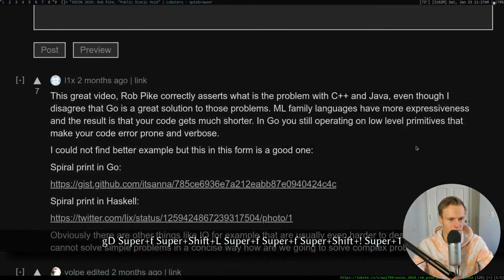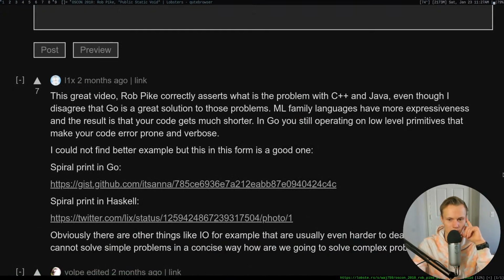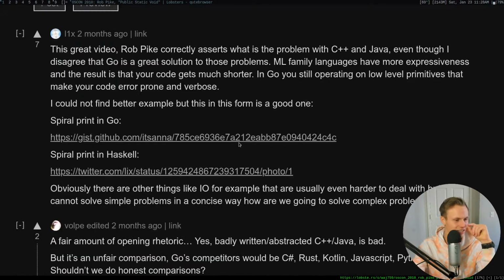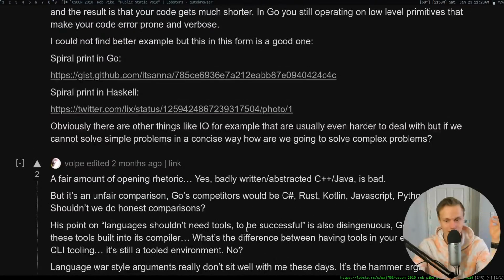Sorry about that. Anyway, while Go itself isn't exactly a very verbose language, I do think the idea of it being a bit more verbose is reasonable, but I would definitely not say it makes your code error prone. I think having stuff like types is straight up a lifesaver, because without that it'd be kind of silly. I think the idea of Haskell being less error prone sounds cool, but I don't really know how true that actually is. That being said, I'm sure there's a lot of guys that will attack me for saying that.